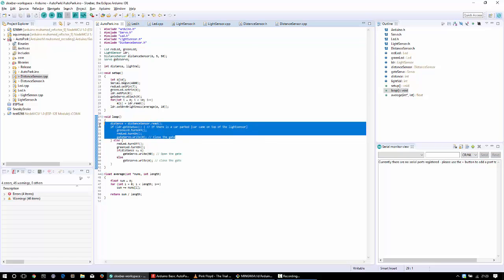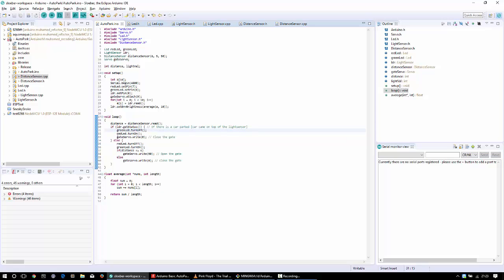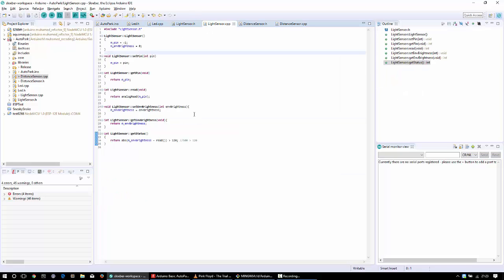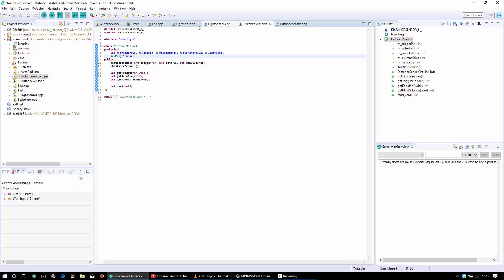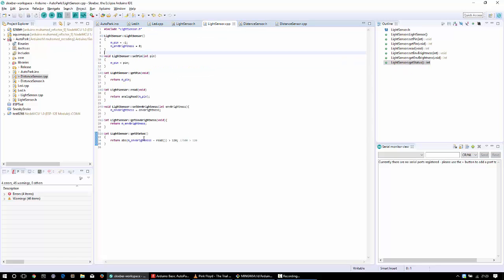So the car is there, and because the car is there, it should close the gate. It should turn the red LED on and the green LED off if the car is on top of the light sensor. I parked, so this indicates that. Wait a second.